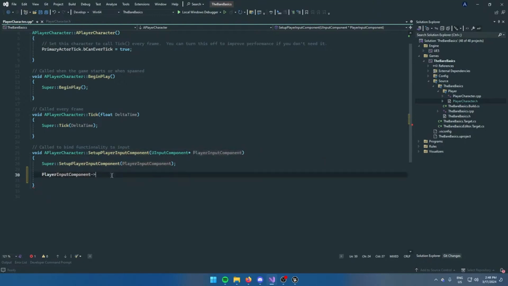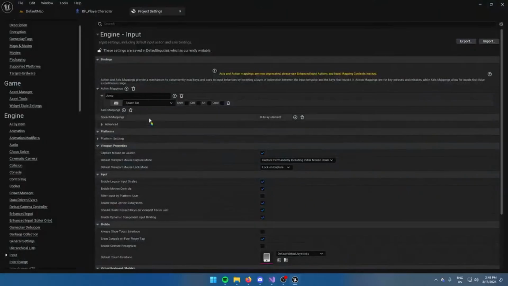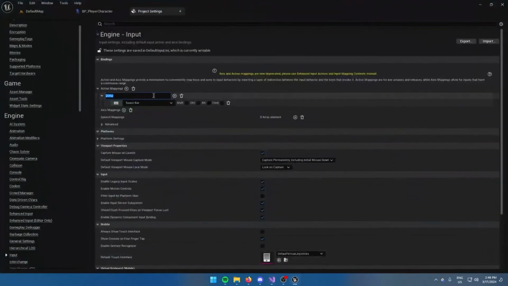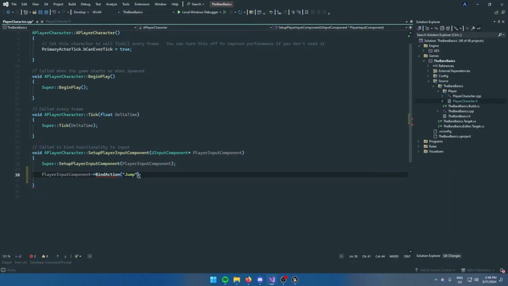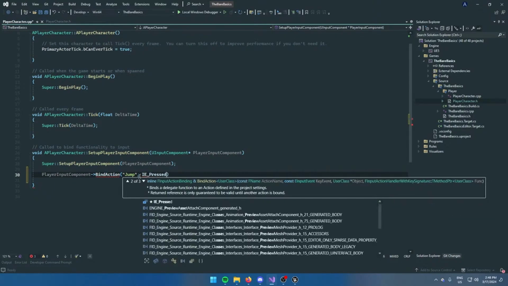So we're going to call that, and we're going to call bind action. And this takes the action name, which is here, and then we'll call a function that you choose. So we're going to do bind action, and we called it jump. So make sure it's the exact same as the name here. It's called jump. We're going to do IE and then pressed.